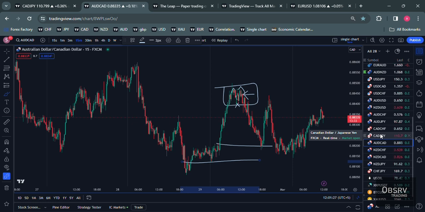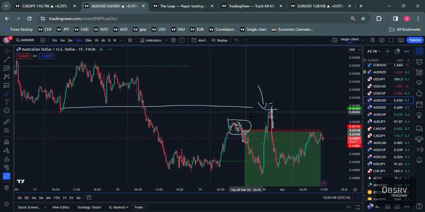Anyway, this is what I wanted to show you guys. This is what we refer to as correlation. What it means is that one currency is doing the exact same thing across the board. It's putting in the same lower highs, same lower lows. It's behaving more or less the same way throughout, across the board, no matter what other currency you pair it with. It's just doing the exact same thing.